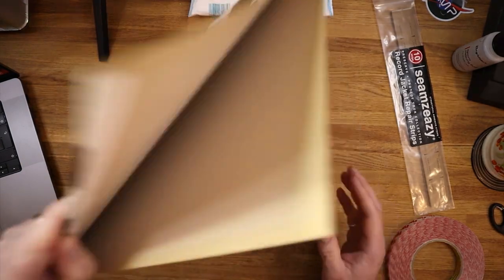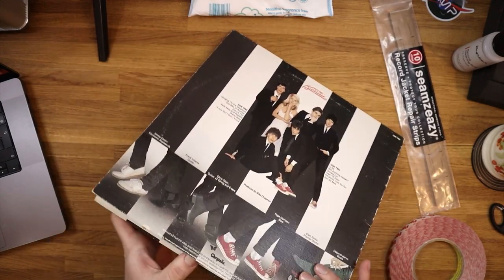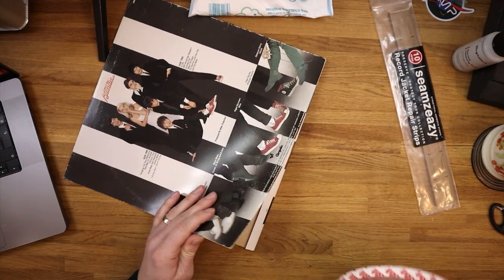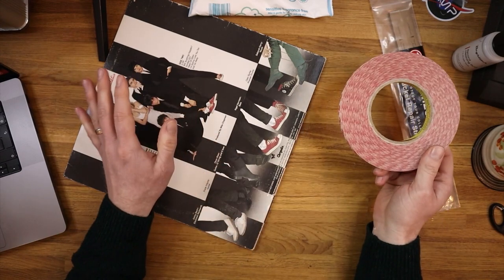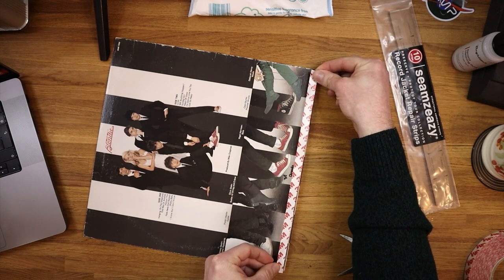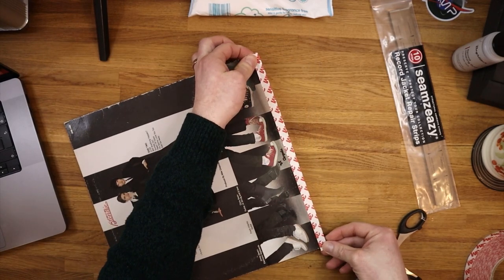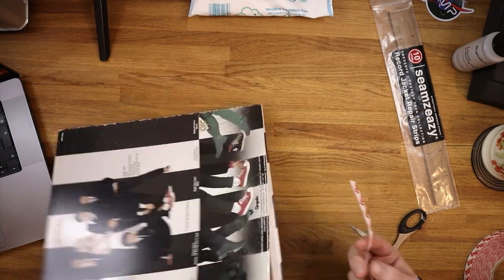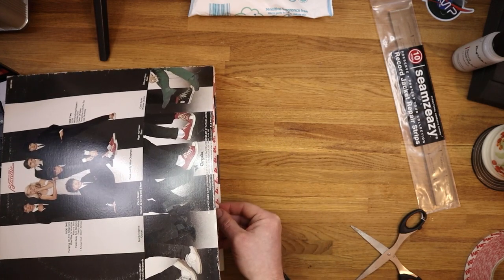The third and final one is the Parallel Lines issue, where we have this split seam or the seam coming away from the flap. This is a situation where a lot of people will just use glue, and I don't really like that — I think there's an easier way of doing it. I've got this double-sided 3M tape here, and we're going to apply it to the seam and completely fix it. It will be basically like new. This stuff's really easy to use — all you need to do is cut yourself a strip roughly the size of the seam. It'll be sticky on this side, so you have to be a little bit careful with applying it. All you really need to do is get your finger in here and start to stick down this tape. It can be a little bit fiddly, but I think it's a better solution than glue.